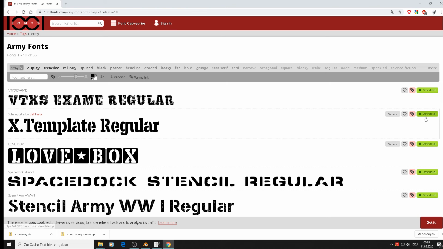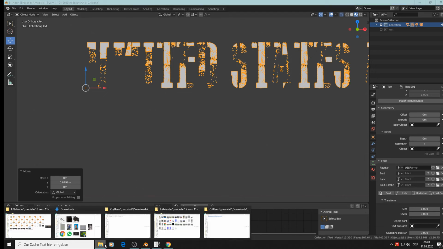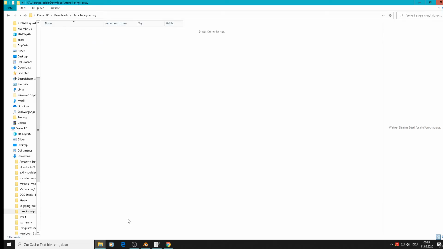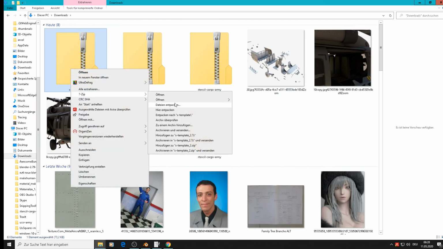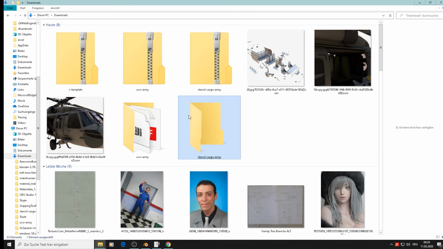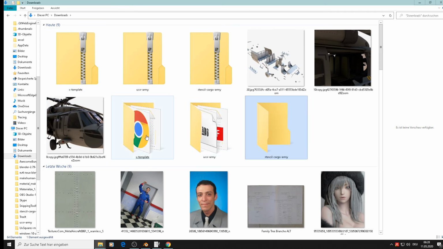So I take that here, X template. Hope that works. Really. X template, 7-zip. Where is it? There.